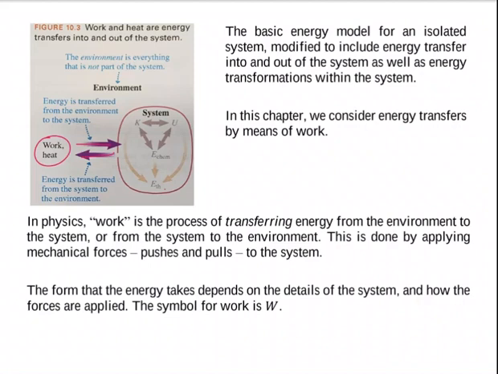In this chapter, we're considering energy transfers by means of work. The heat aspect here is not something that we're really going to be talking about. It's going to be work. In physics, work is the process of transferring energy from the environment to the system or from the system to the environment, done by applying mechanical forces, which are pushes and pulls, to the system. The form that the energy takes depends on the details of the system and how the forces are applied. The symbol for work is capital W.